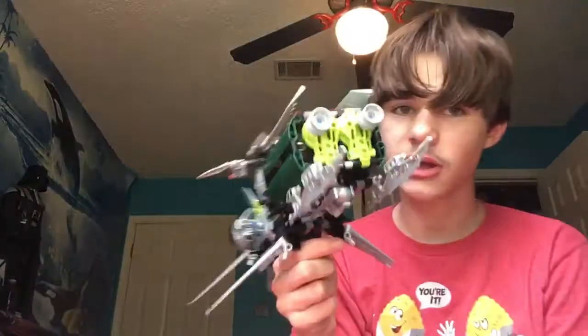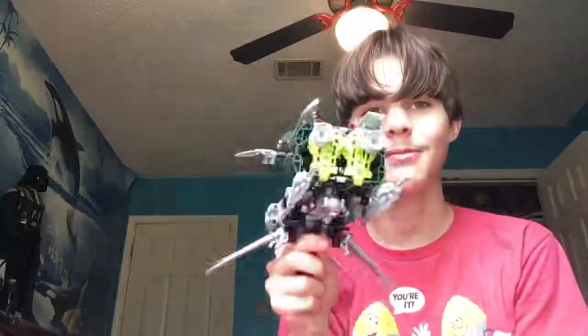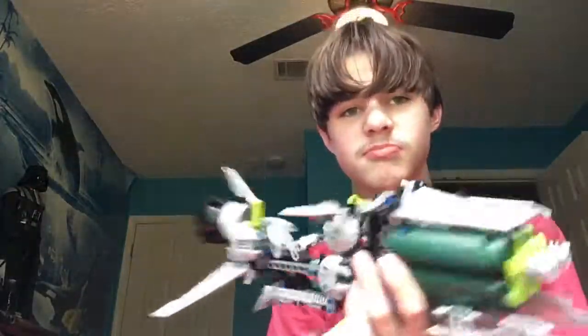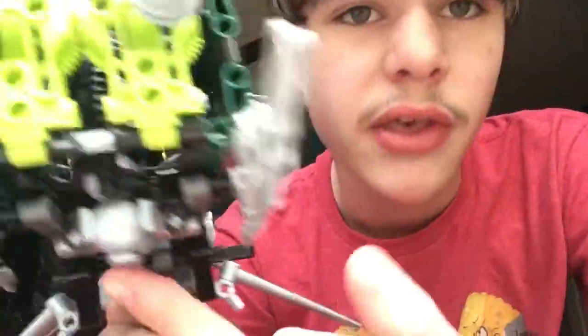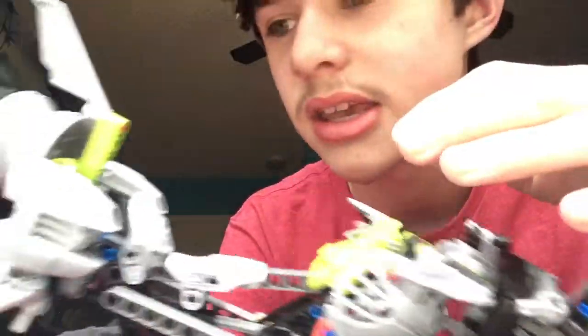So, yeah, we'll put him aside for a minute. And now, we will take a look at the actual Rockoh itself. Like I said, this is a big, big vehicle. You can see right here on the front a lot of Technic going on. You can see there's a little launcher down there. Some blades right here at the front. Wings. Some more blades back here. Wings back here.